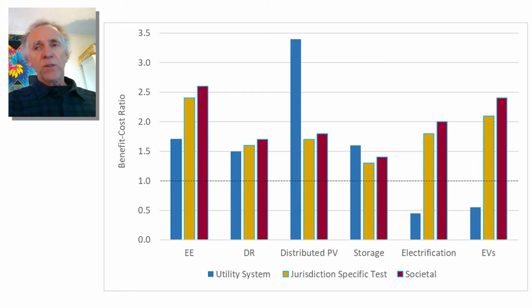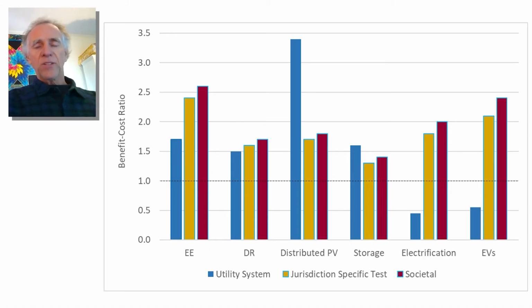Either way, the utility pays almost nothing. The customer that's installing it, the participant, pays, and so the other utility customers are not really pitching in directly toward the installation costs. Exactly. And so this looks fantastic. If you were just to stop at that blue bar, we should have rooftop PV on every house in the country, as long as it's facing in a reasonably good direction. But there's more to the story, which I'll get to in my next set of slides.